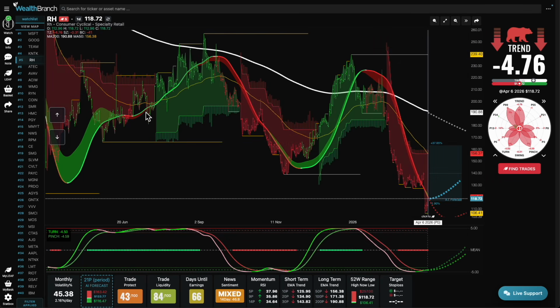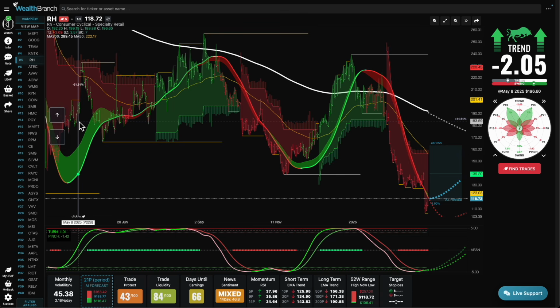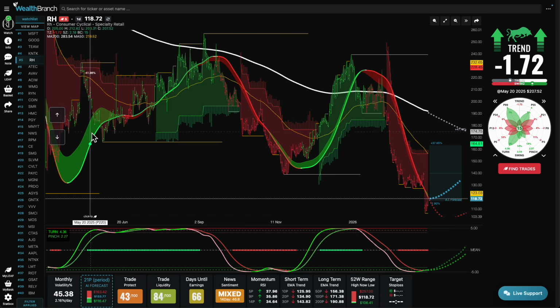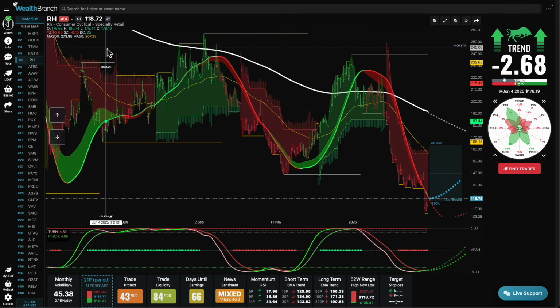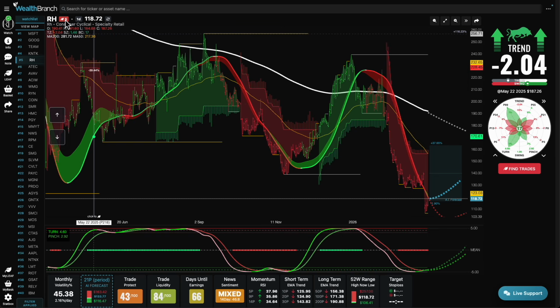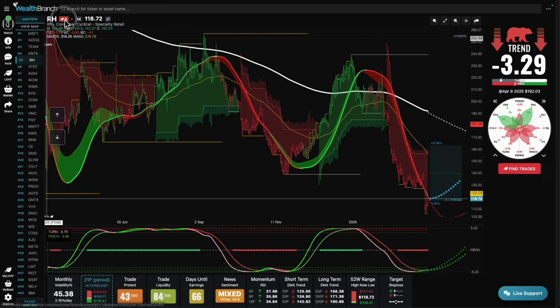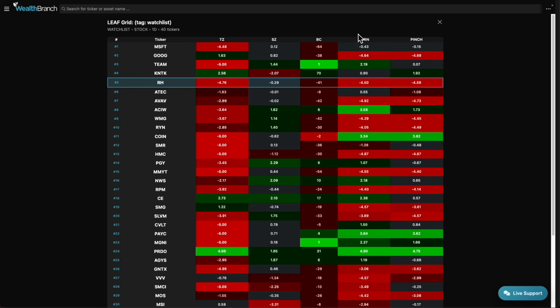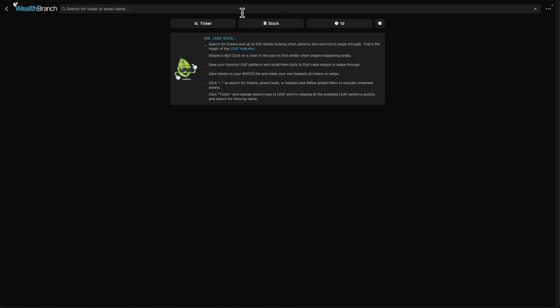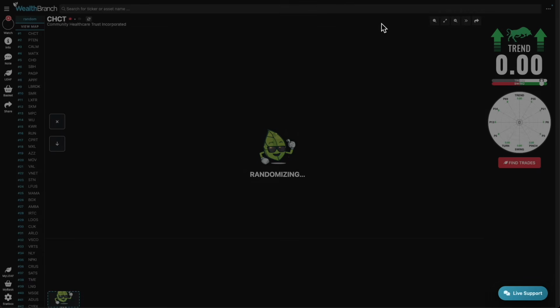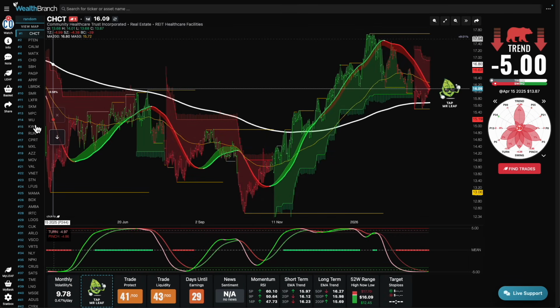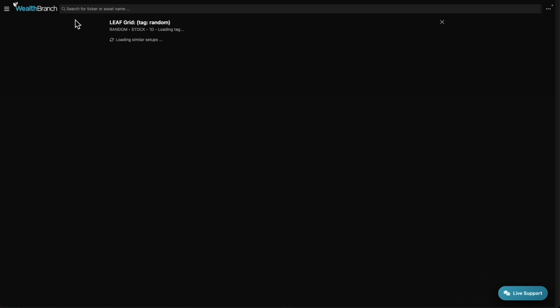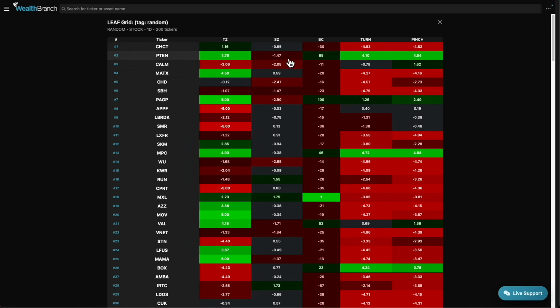All right, so that covers the left menu. Time frame and chart controls, which we did briefly cover. This red one is always whatever the ticker list is that you're on, and it shows the table of whatever the stats are. So like I could technically click the search bar here. I'm in ticker, stocks, 1 day, and there's a dice roll here, and I can just click random. And so I'll randomize a ticker list here. And so these are all just random tickers. So if I look at the stats, they're all random. So none of these are going to be in line.